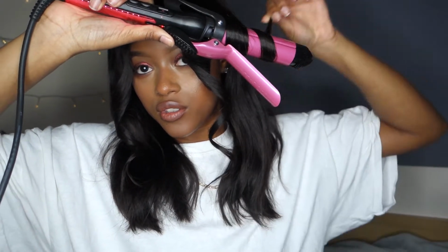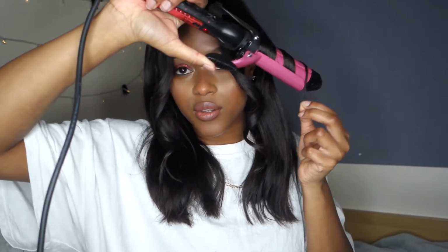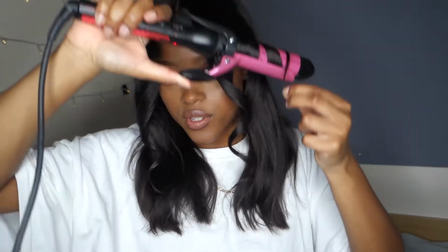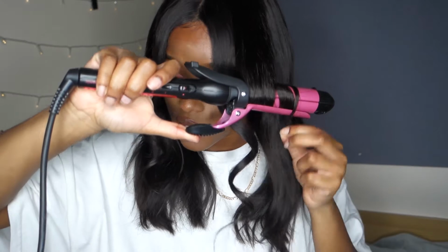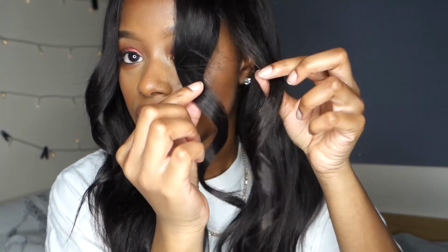So this was under, so now I'm gonna go over. So the other one was like this, which is under. So I am going to go over this time. And try not to burn yourself because it really hurts. These are really hot. And again, I don't take it all the way to the root, as you can see. Leave it quite far down. Nice. See, so they're going two different directions, as you can tell.